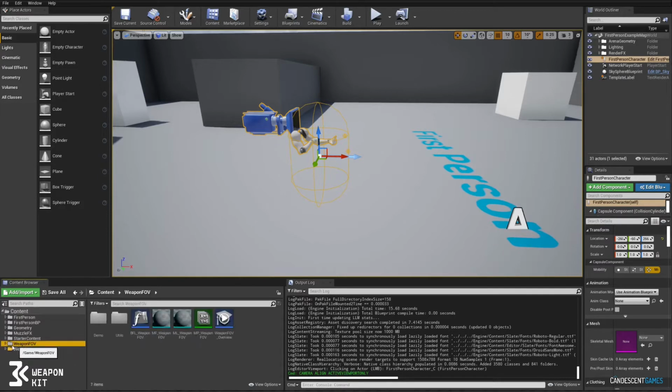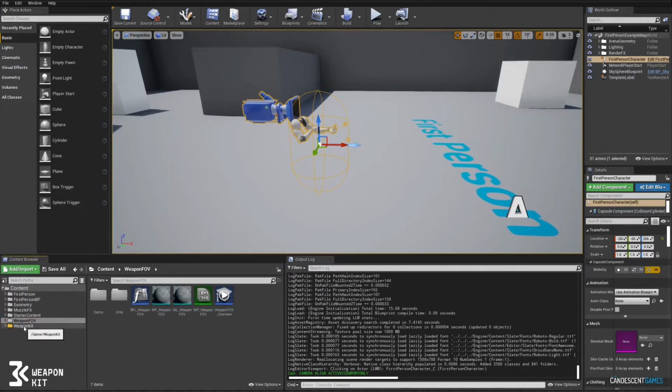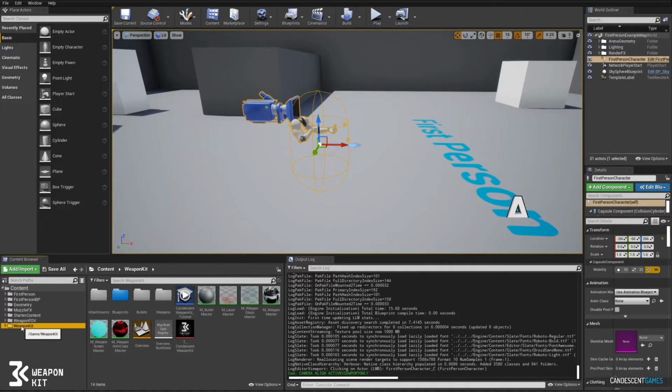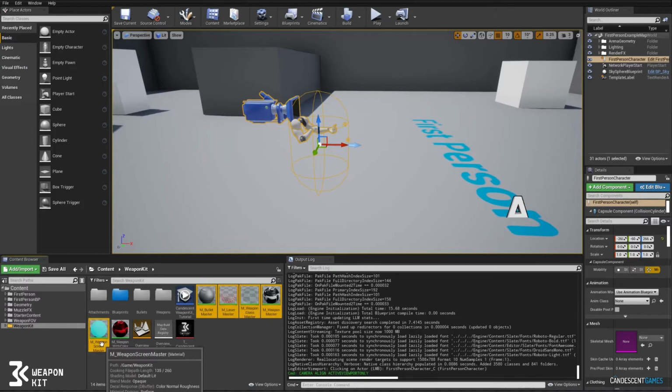And as you can see, we've added the Weapon FOV asset to our project. Once again, this does not come with Weapon Kit. You have to choose to purchase this separately. We're going to go into Weapon Kit, and we need to essentially create Weapon FOV versions of all the materials that are used in Weapon Kit.